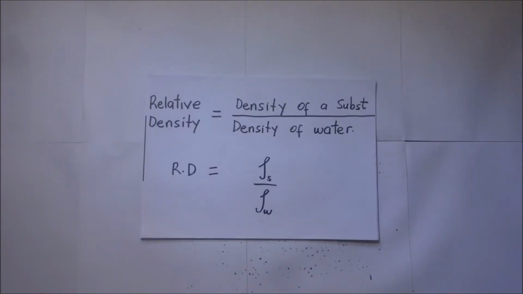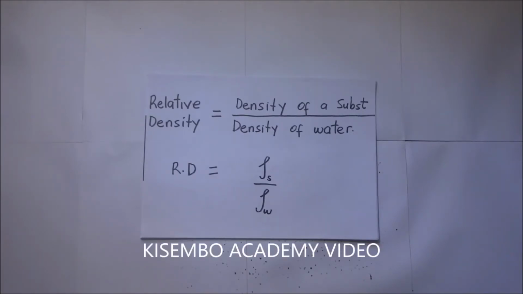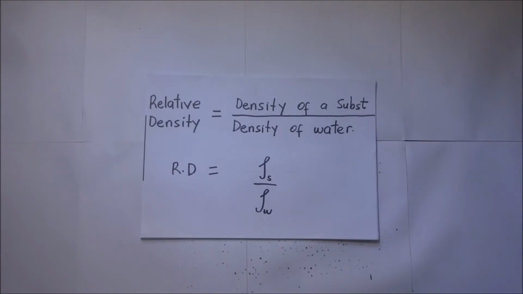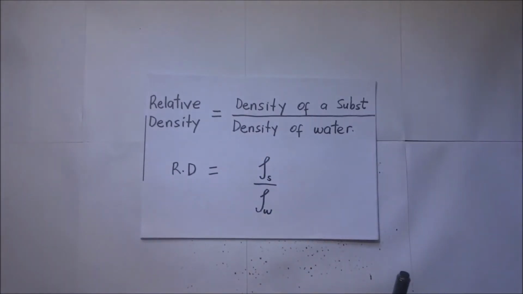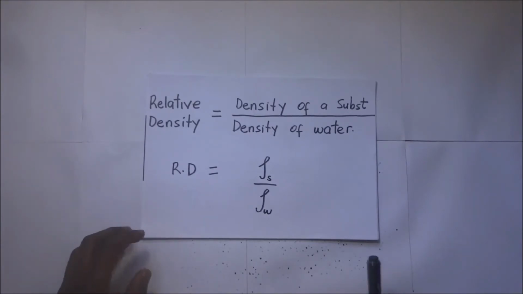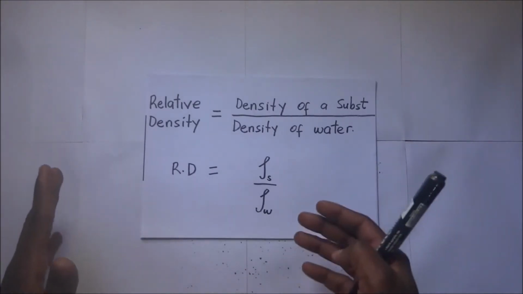So that is going to play out exactly the same even when we're dealing with relative density of substances. Let's say the relative density of a certain liquid X is 3. If I want to find the density of that very liquid, I know it's simply going to be 3 times the density of water. Now we all know that the density of water is 1,000 kilograms per meter cubed. So it's going to be 3 times the density of water, and I'll be able to get the density of that liquid X.